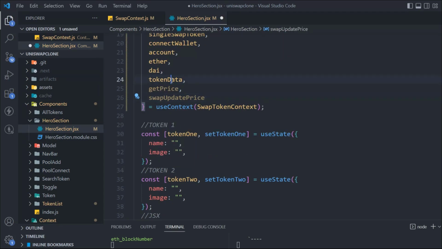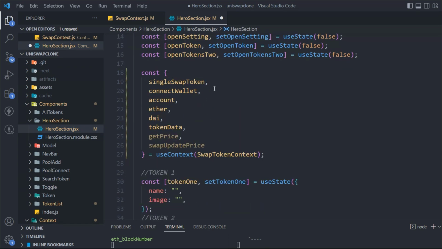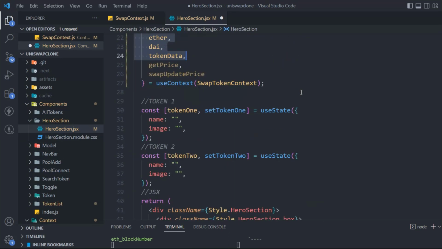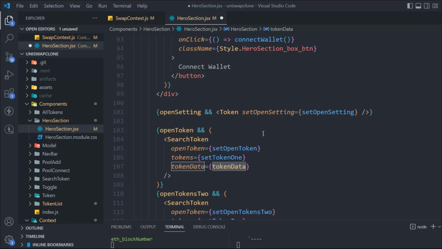So that looks pretty fine. We have the data. And where else have I used this one? So here I'm also getting it in the form of props. But what I will do, I'll simply remove this one. I don't want to get it as a prop. Okay. So we have the data. And that's the data we are receiving here. And that's the data we're going to pass. And that data we are receiving here. And this data we are passing into our, let's say, search component. Here we are passing. If we save it, this might fix this issue.